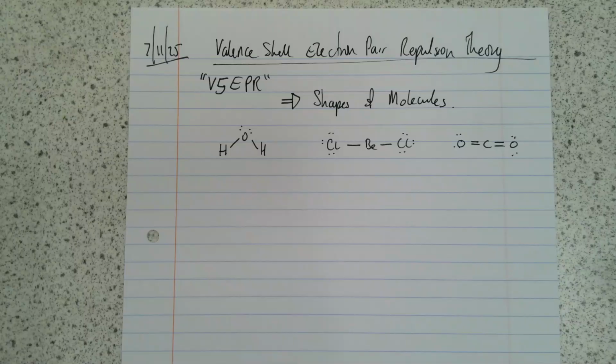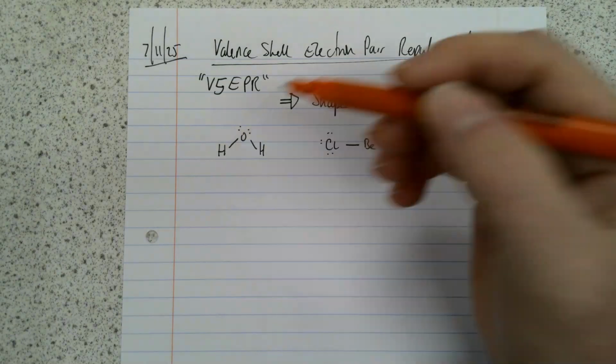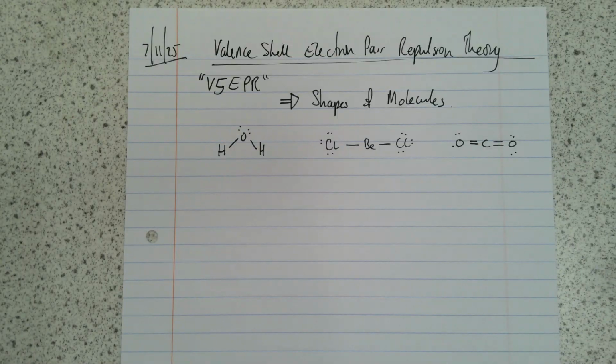So the first thing you need to be able to do with valence shell electron pair repulsion theory is to draw correct Lewis structures, like we've been doing. It's really important that we can draw things like methane and water and carbon dioxide correctly, or you cannot get this right. So that's why we've been practicing that a little bit over the last couple of lessons, and you need to keep practicing to be really confident about it. But this theory is all about the idea that electrons are negatively charged. And as I've told you many times, chemistry is massively to do with electrostatics.